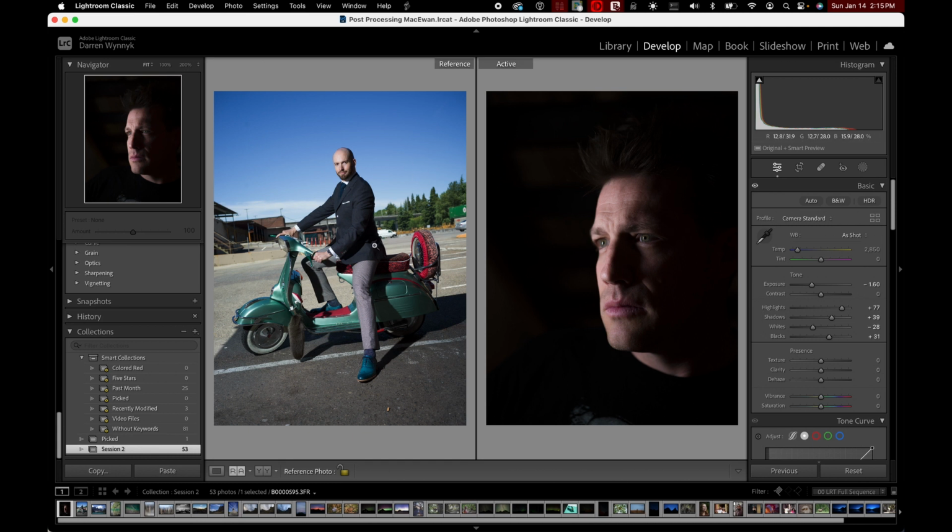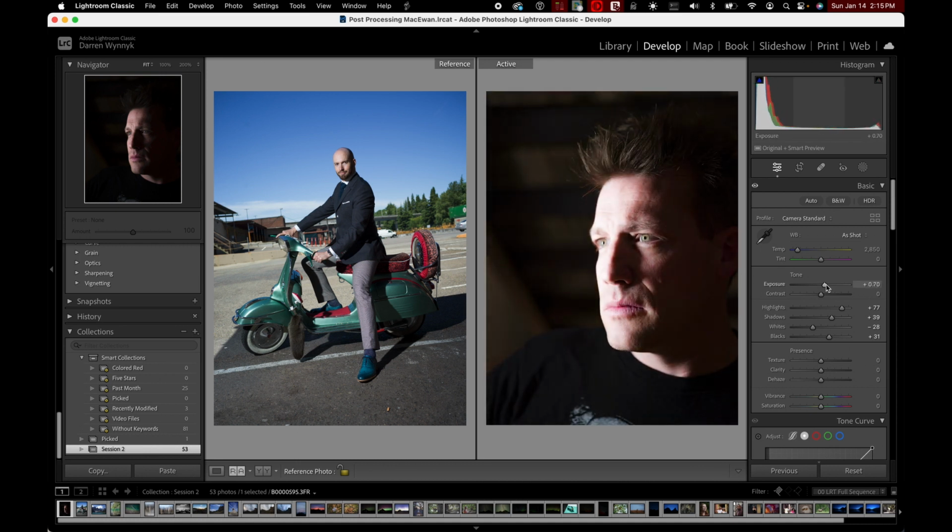You could select as a reference, and then the active photo of Brad. And as you change the various parameters, you can compare them and maybe get closer to what you're trying to do there with Brad, maybe match a certain color, etc., etc.